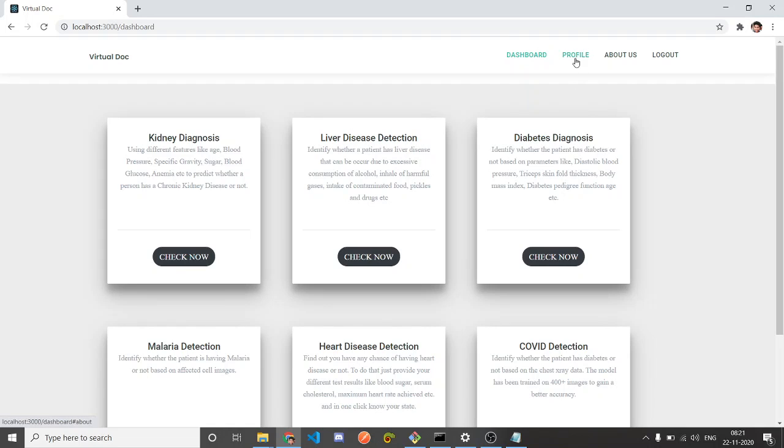And one more thing, the profile part, we haven't completed it. Since we have implemented the login and register features, we were planning to create a portal where the user would look back at their previous results. In the case of diabetes and things like that, they could look back at their previous results and keep track of their data. We weren't able to complete that feature due to time constraints. But of course, after submitting this solution, we will most probably complete it.